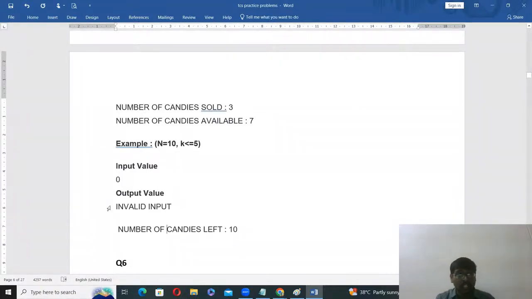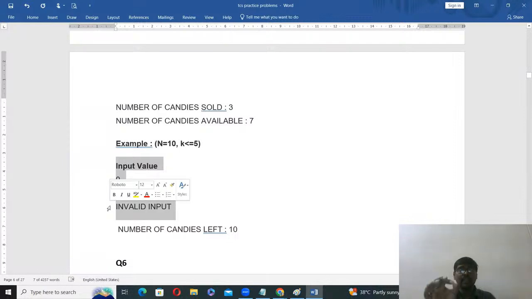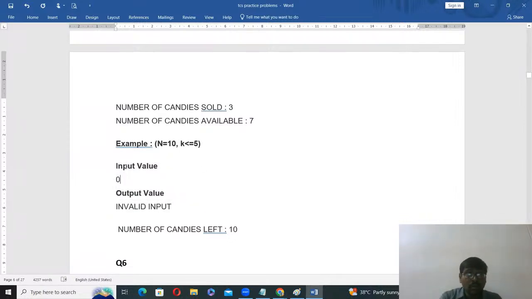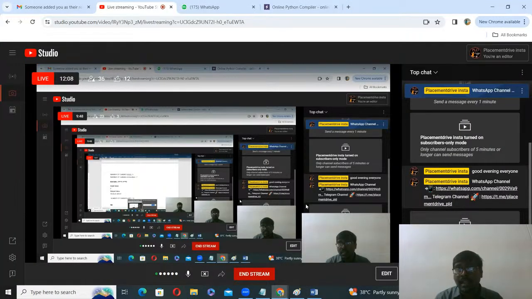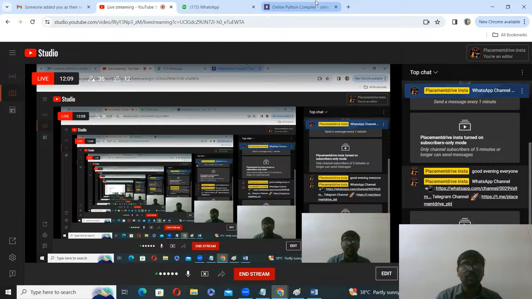Then the question is, how do we write invalid input? If the value is equal to 0, you need to write it. For example, if the value is 4, or 3, or 2, what do you need to do? Okay, now I will write down the program. Understand carefully. According to the same concept we discussed, I will write the program.